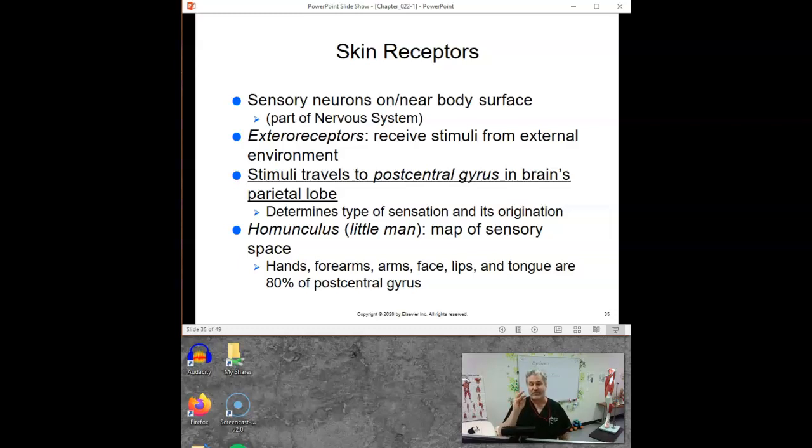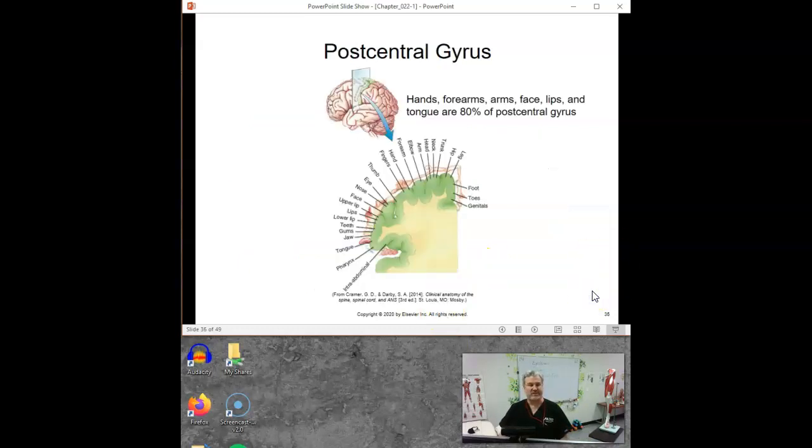And your brain actually puts all that together to figure out what you're feeling. So when you guys are massaging somebody, you're using multiple sensors in your fingertip to tell about how much pressure there is, how much pull there is, how much stretch there is, all that kind of stuff. And that's all found in your skin receptors.